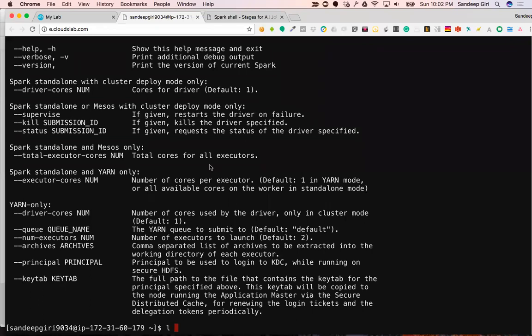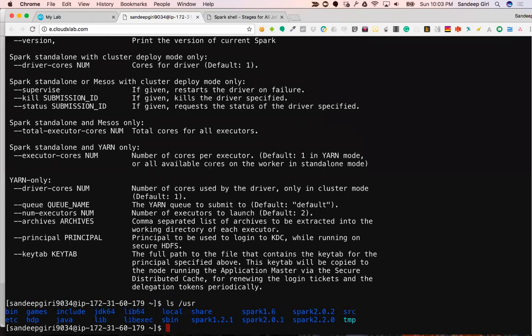So what we have done is we have installed newer versions for you in this folder /user. You can see here there is Spark 1.2. This is the older version. Why have we done it? So that people can use it in case of Cloud test. In Cloud test, in one of the tests, not all, they still ask about 1.2. Here we have the 1.6 version, 2.0.2 version, and 2.2.0 version. So I'll show you this version, okay?